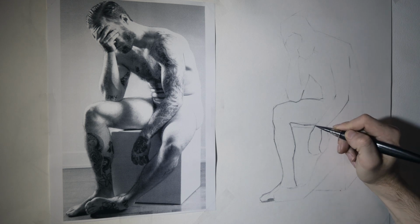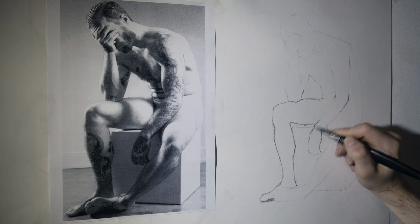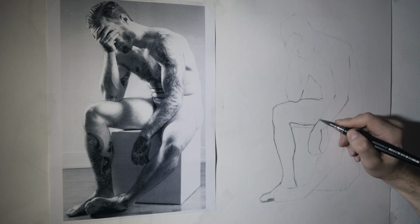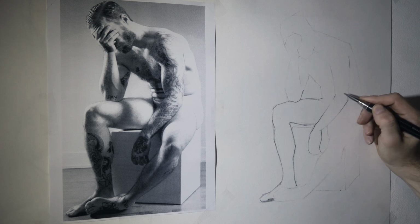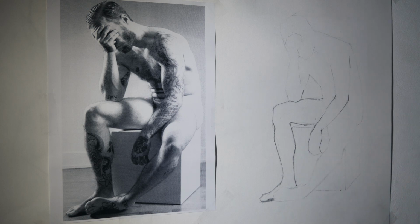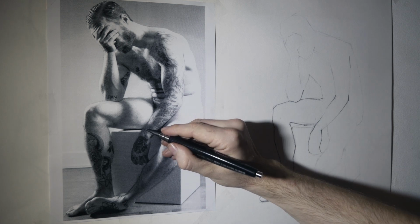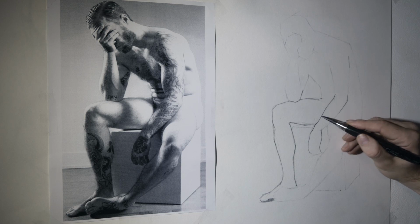If I go back up to the arm, there's another little jut back here for the wrist. So those 2 points of the wrist being muscular, they're a bit more angular than the curves that occur, or the changes of direction that occur where there are muscles like this, these forearm muscles. So there's this subtle kind of high point about there that shadow will ultimately be.